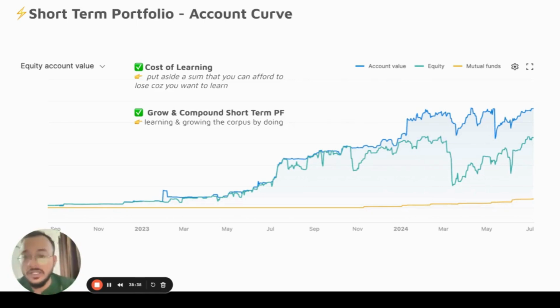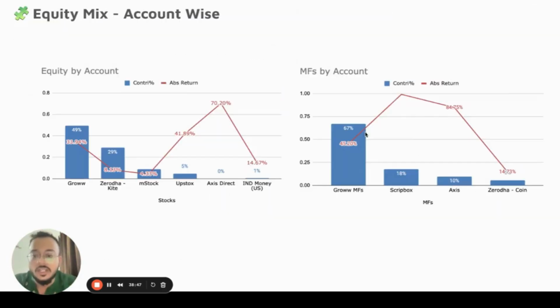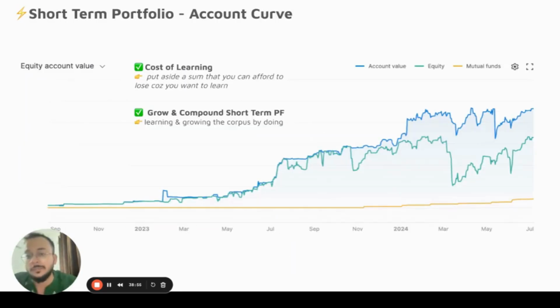It is also very important that you realize that if you want to learn something and if you want to adapt to multiple styles of investment, you should have multiple accounts. And that is why I have these many accounts. I use only one or two as primary accounts, and the rest is just for diversification or exploration. But the reason I have multiple accounts is because I wanted to keep a short-term portfolio or a side portfolio, because I wanted to experiment.